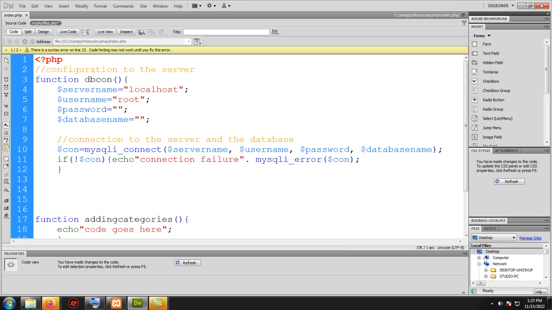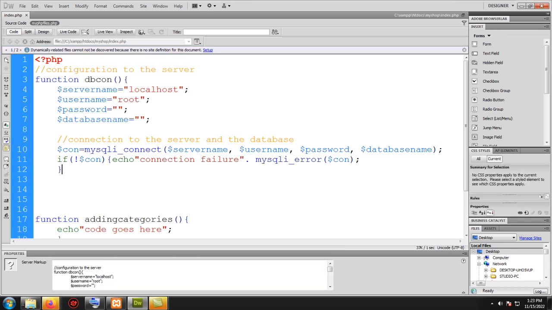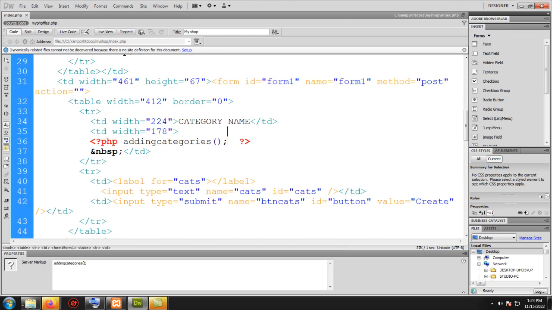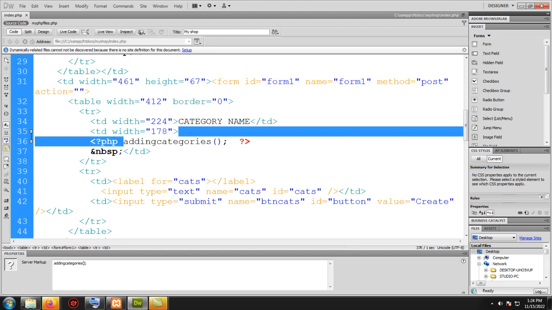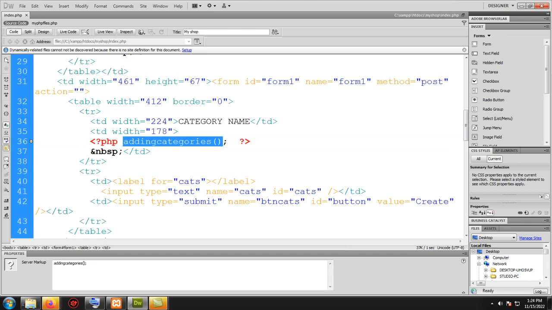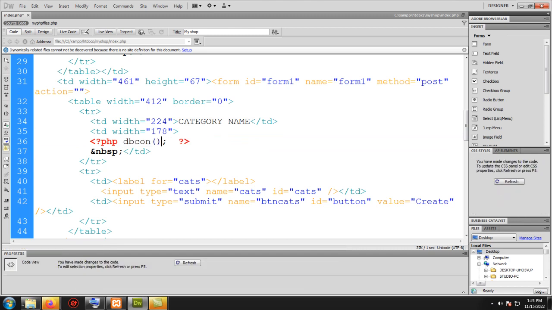Okay, so I'm saving changes made, and now I need a way to ensure that this function is fired, or it is called. So I copy, Control C to copy, and then I need to put it in my code somewhere there. Okay, I need to put it somewhere instead of this. For now, let me delete it and then check.